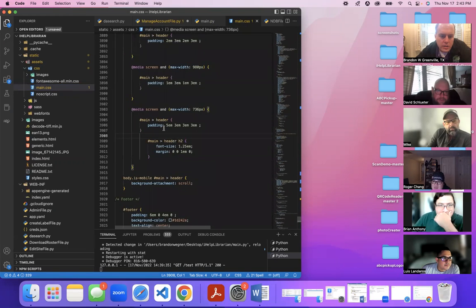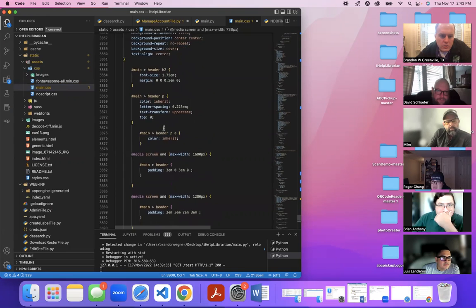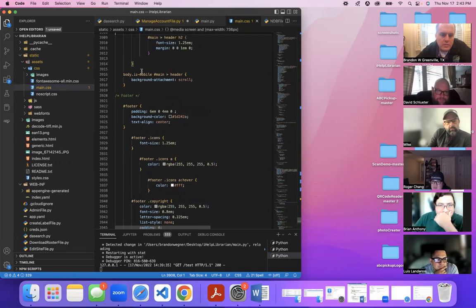Well, actually, these would be IDs of ID footer. Just like with CSS, you do hashtag footer and then execute whatever blocks of code in here, right? Mm-hmm.